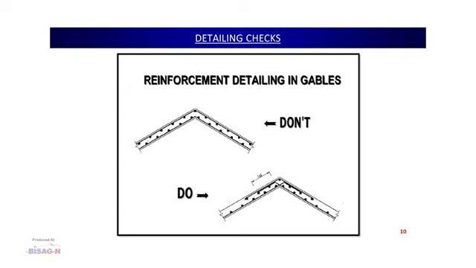So, what best should we be doing? We should be doing like this: whatever the tension reinforcement is coming, it should be taken off here and given Ld here, and similarly this bar also taken to the top and given Ld here, and in the top we should be providing the additional reinforcement like this. This increases the integrity or the rigidity of this joint, which avoids the cracking.